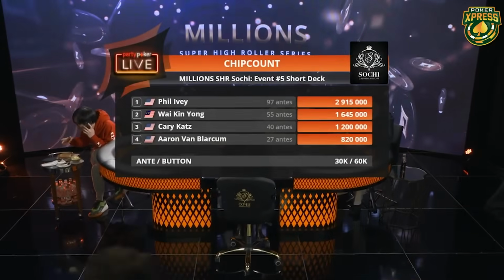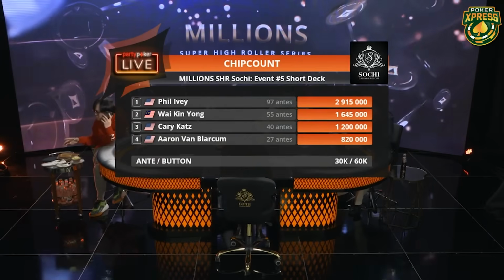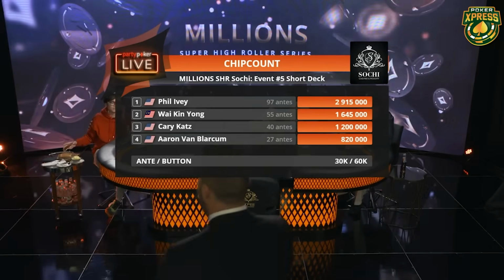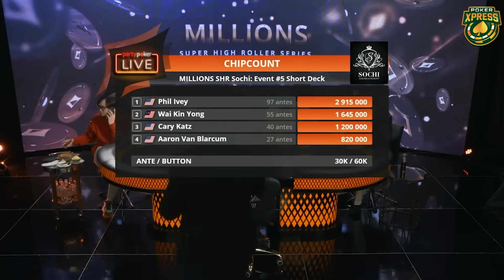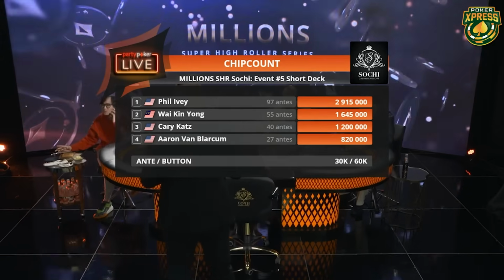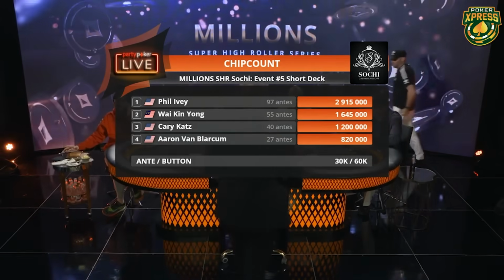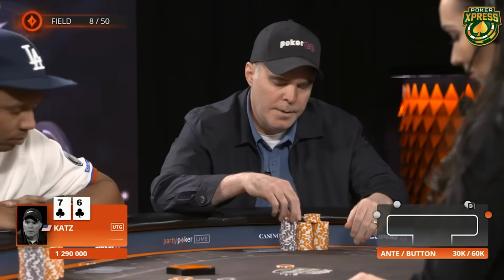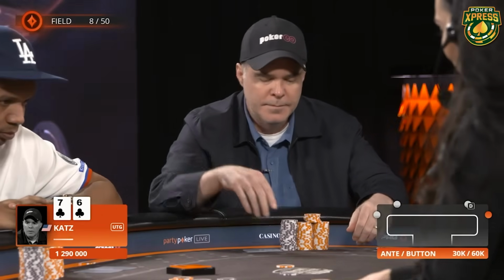50k short deck, and that's how things look. Phil Ivey, wow. What a run up he must have had, up to 2.9 million in chips as we start the day. Mike Young, the last man in the field, 1.6 million. Carry cats on this table, and look who else is there, Aaron Van Blarkum. This will be, he's certainly not one of them. Carry limping in. Come on, ace king.